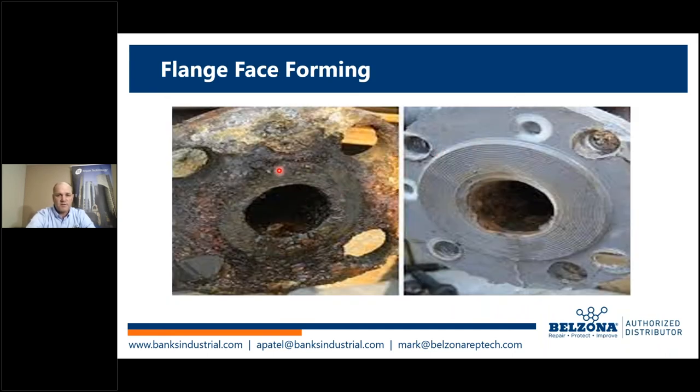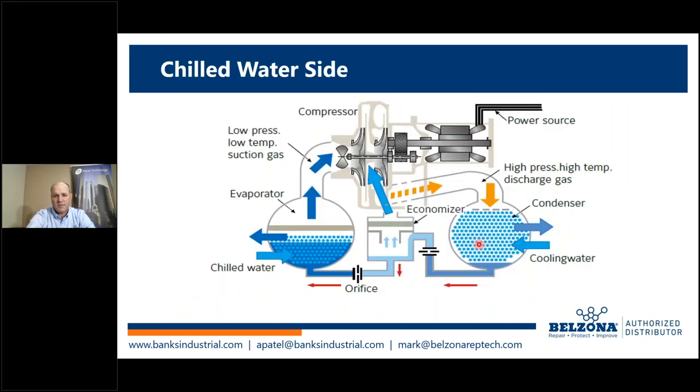So it's another example here. This was not an HVAC, but this is a really neat application in that this was repaired in less than 4 hours. This was a flange at an oil refinery that had water in it and was leaking, and they used a special forming method to replace it. Pretty neat application.